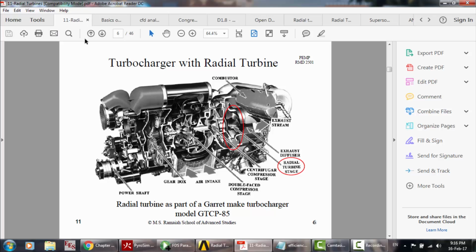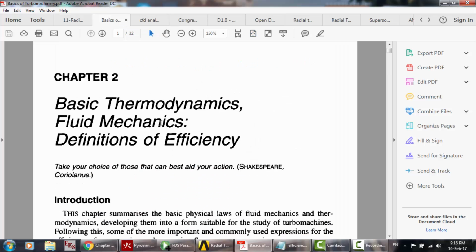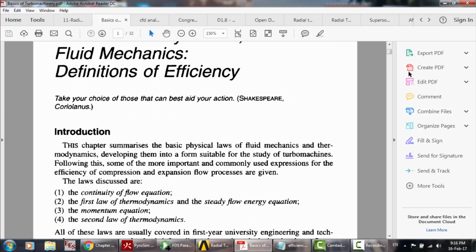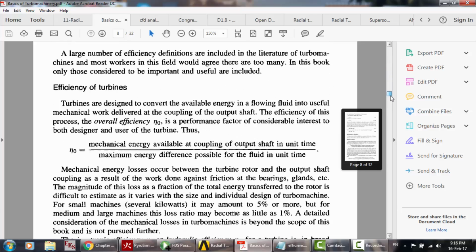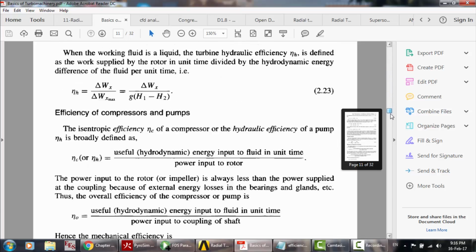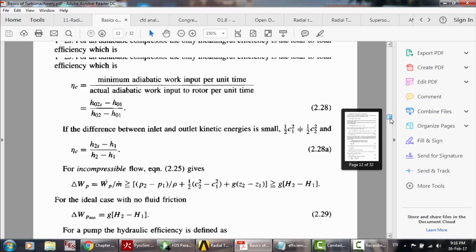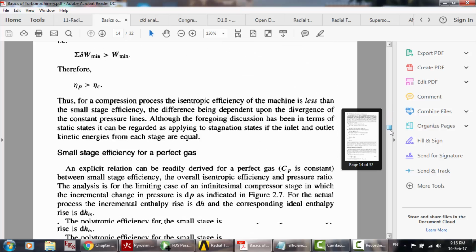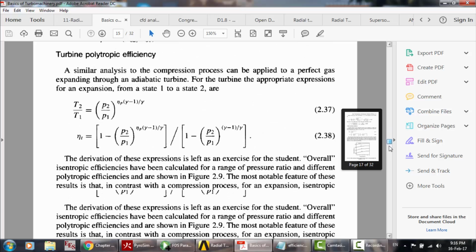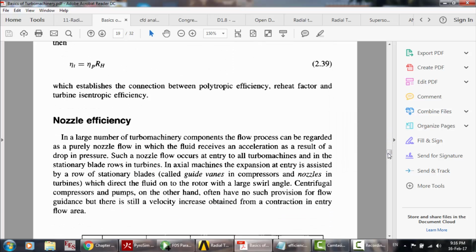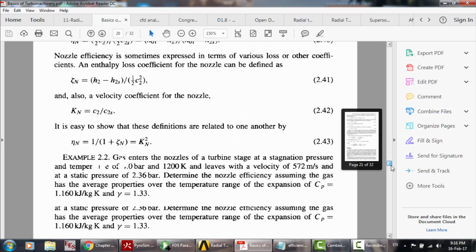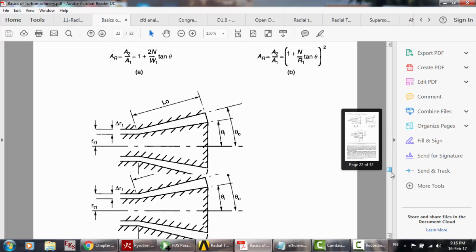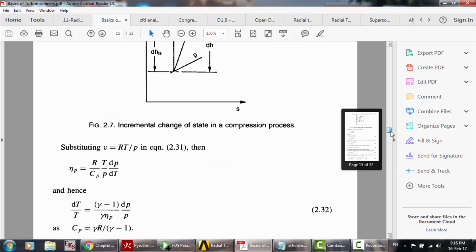You can use these presentations. And here we have the basics of thermodynamics and the efficiency of these turbo machines. Here we have the nozzle efficiency, the compressor, and the turbines, and the h-s diagrams.